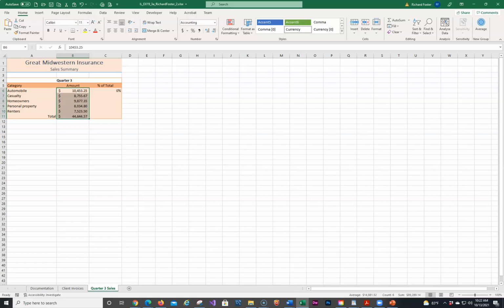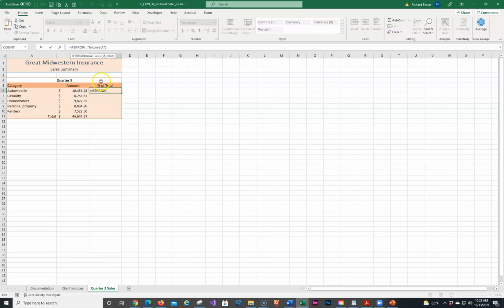All right, so here's a little bit of a challenge, not to worry about it though. So let's go to cell C6. So you notice that it's an IFERROR. So it's checking to see if it's an error, what should you do? Otherwise, you're going to put incorrect. So if the error, create a formula without using a function that divides the amount of the auto insurance B6 by B11. So let's click in here. And we're just going to type in B6 divided by B11.